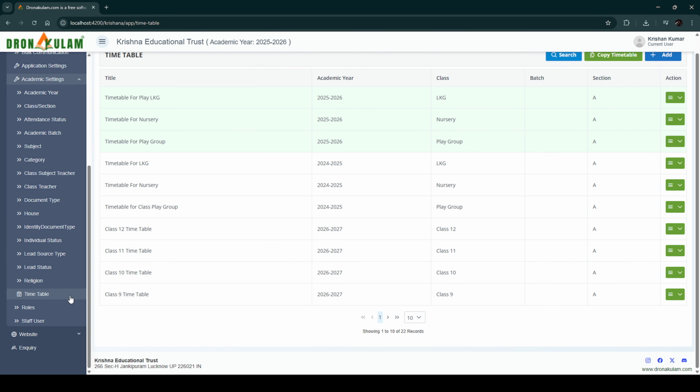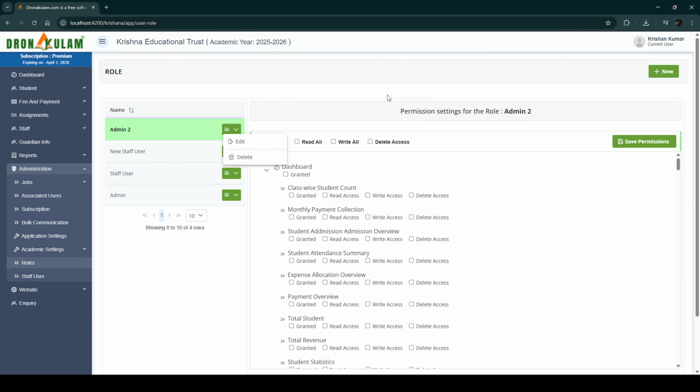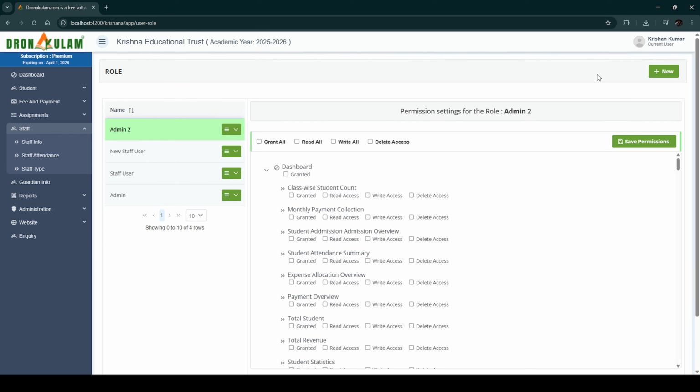Now we have timetables too. Then here comes the roles. You'll add the roles here and then grant them the permissions accordingly, and then provide your staff the login access to the DronaKulam dashboard.